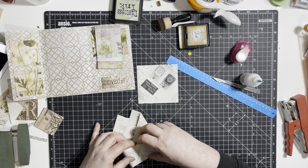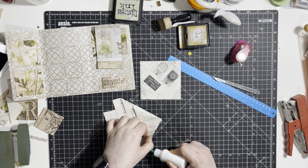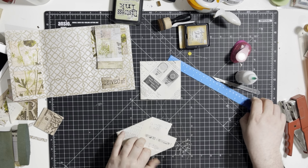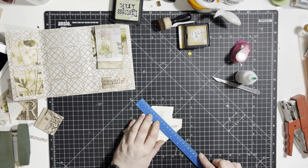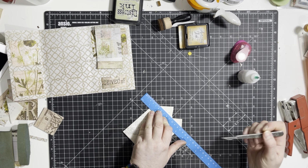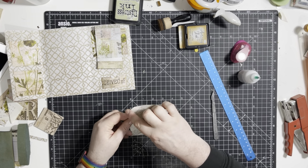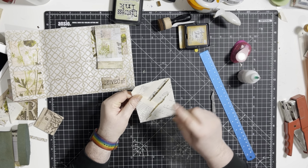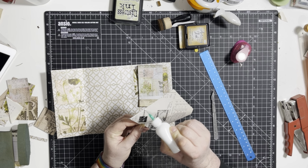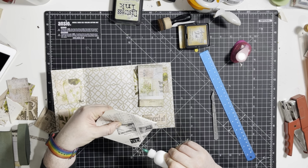And then we're going to tuck that in there. And remember, we're going to glue just inside there, and that'll hold it all together. Okay, I'm going to cut that bit off the top. I've always said I leave all my mistakes in, and I'm going to cut that there. Because I've folded it slightly differently, I've got an edge here and this wonky line, but like I say, I don't care about those. If you do, you do you. So I'm going to go down this side, down this side, and across the bottom.